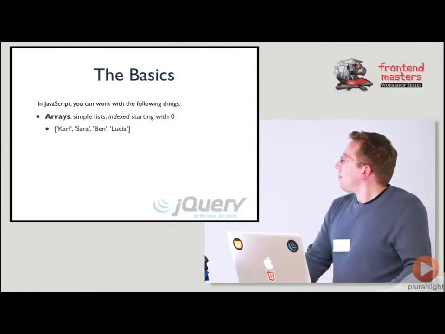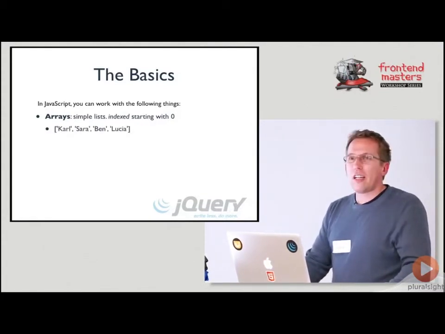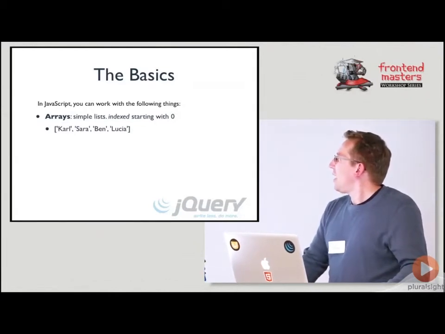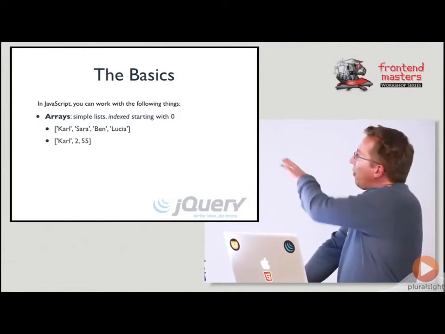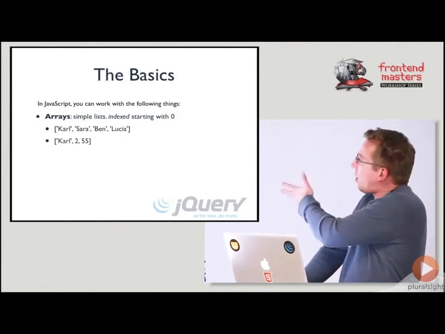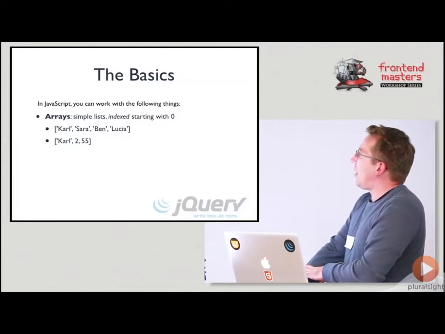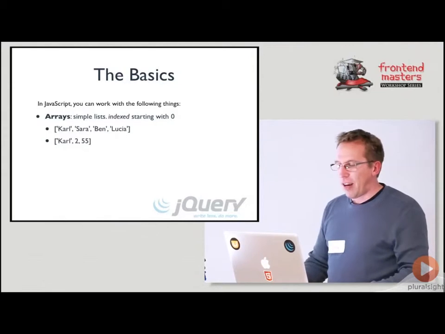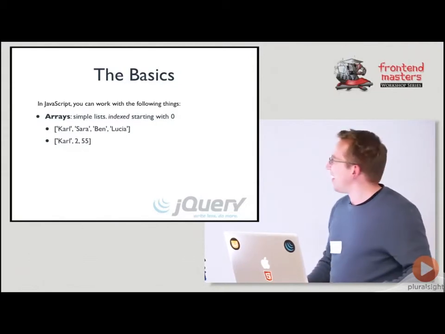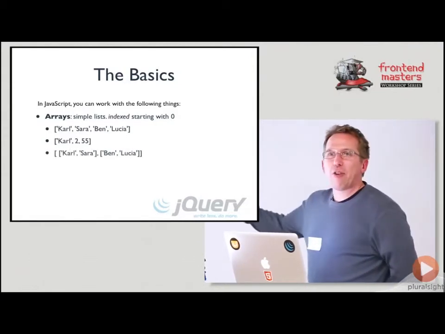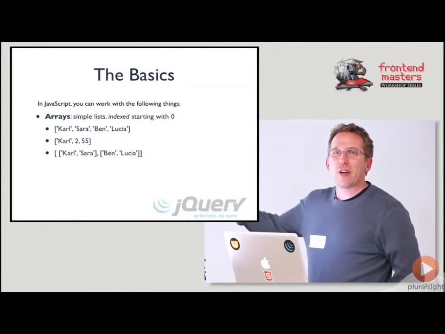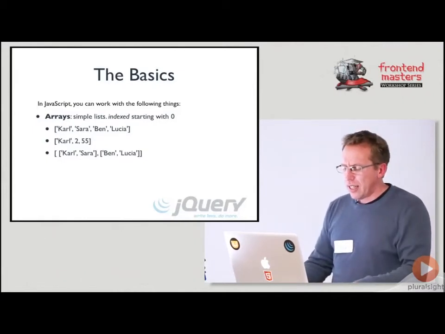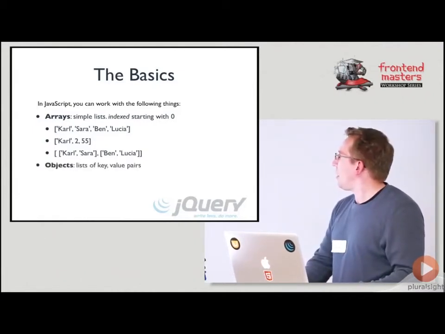So here's my lovely family. They're all in an array: Carl, Sarah, Ben, and Lucia. This is another array. The first one is an array of strings. The second one is an array of a string and 2 integers that are just random. Don't try to derive any meaning from that. It means nothing. Here's an array of arrays, and each array contains strings. So you can nest this stuff. Some of this, you might think, oh, yeah, of course, but it's good to review maybe.